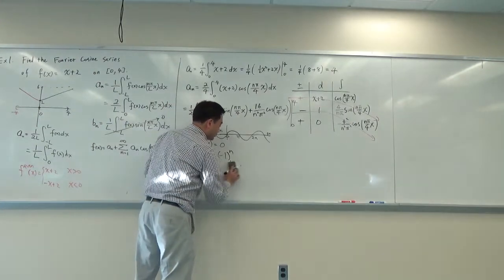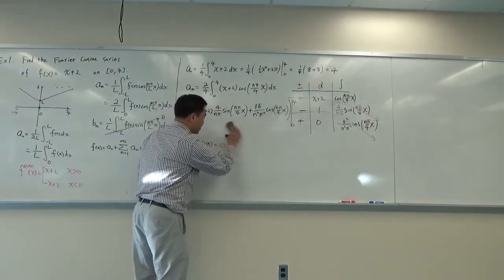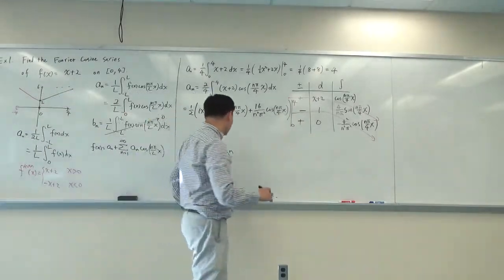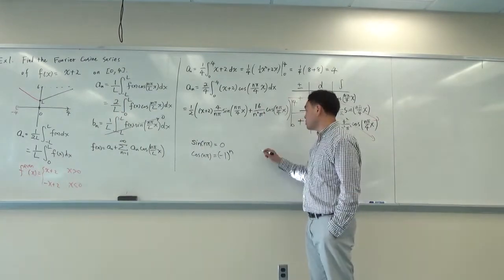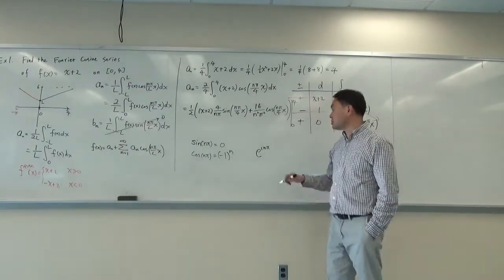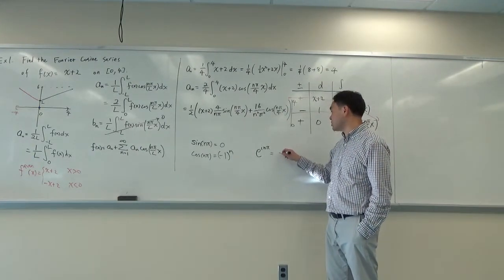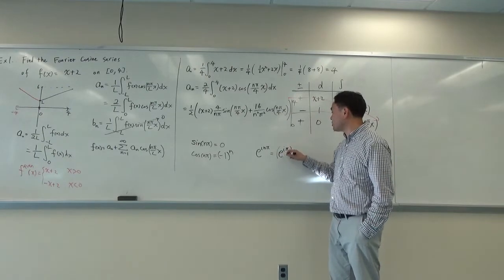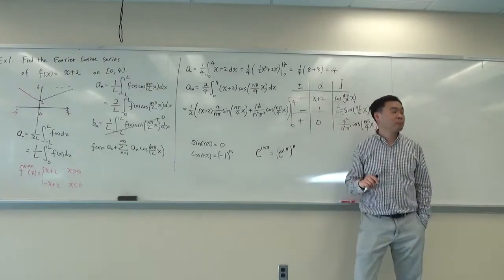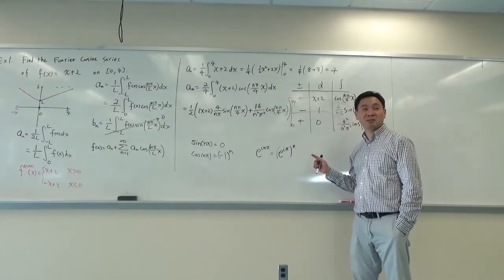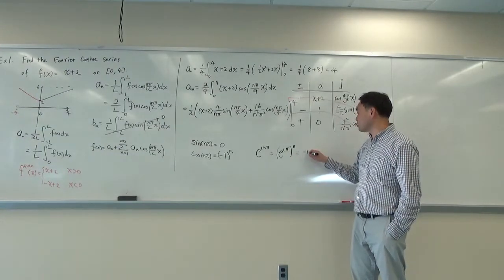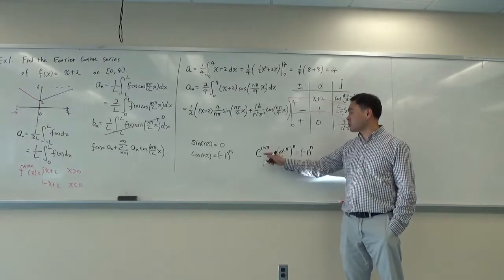Okay. So that's how you want to write your result. And by the way, we did something similar yesterday, which was e to the i n pi. I explained that this is the same as e to the i pi to the nth power, because if you multiply these two, you get that. Well, what is e to the i pi? The most beautiful equation in math? Negative 1. So e to the i pi is negative 1, and you end up with negative 1 to the nth power. But if you think about what this is, what is this?